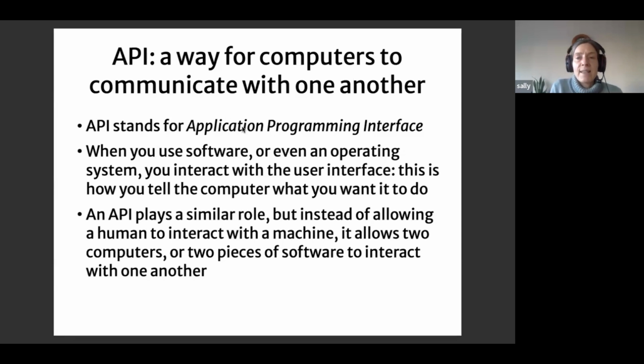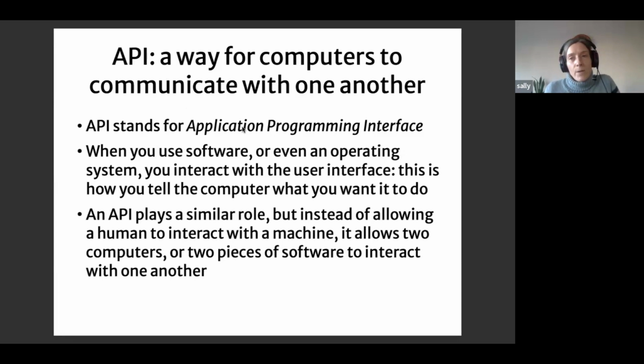So the motivation is that the computer needs to know what you want. So the place in which the data is stored needs to know what you want. And then the computer that you're using to communicate with that computer needs to do so in such a way that the two can understand one another.